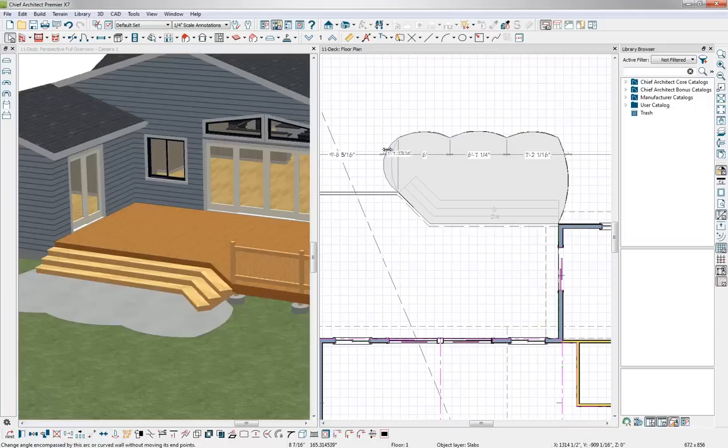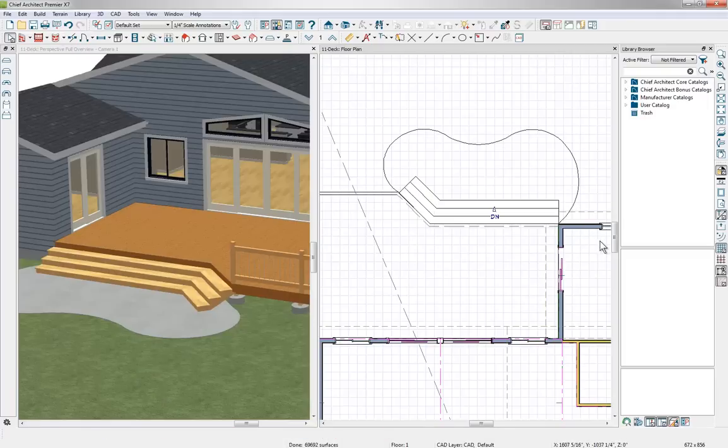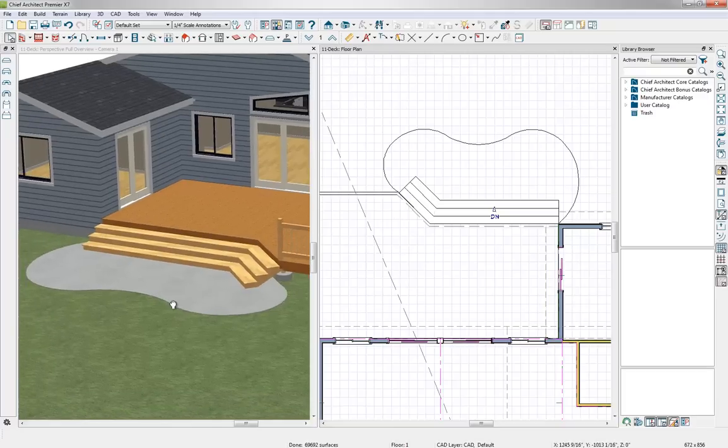So I'm going to pull this out a little bit to here, and we use these triangles to resize. So I'm clicking on that triangle, and if you hold the control key, it gives you a little bit more flexibility in moving that around. So I'm liking that. This triangle here, I'll pull that down maybe to here, and this one I'll pull up a little bit, and this one will just slope right over, and that's looking like a decent shape. So we can play around with those, dial that in exactly how you'd like, and I think that looks pretty good for what we're after in this particular plan.